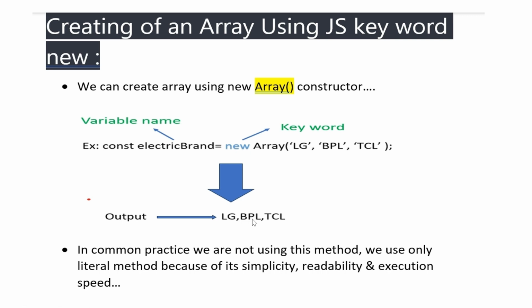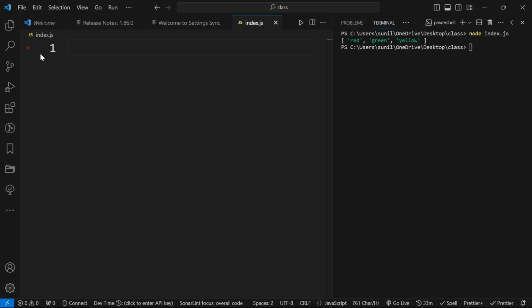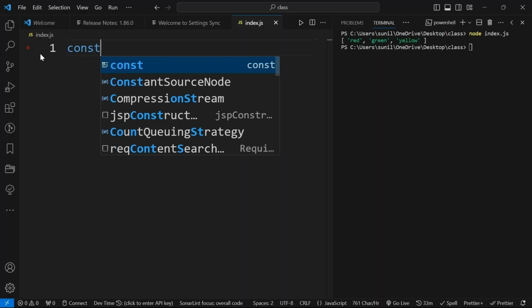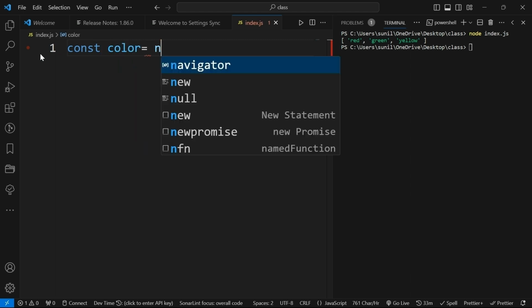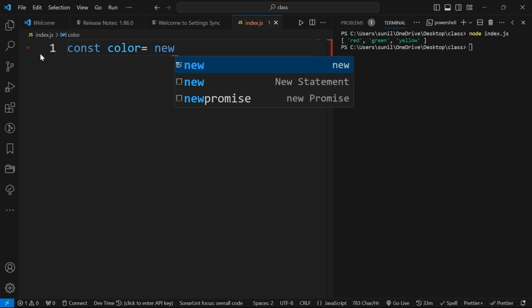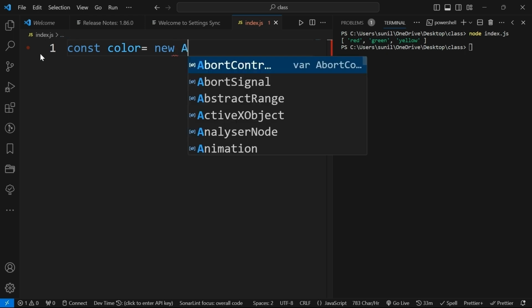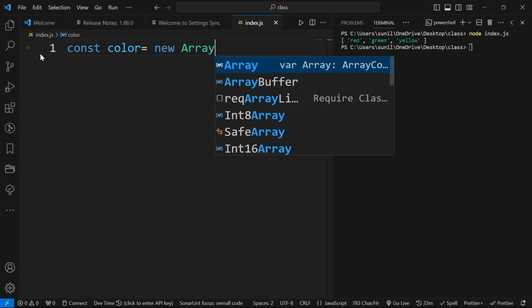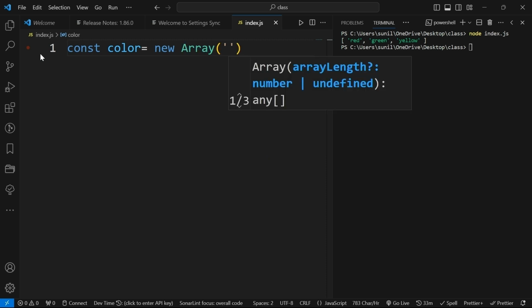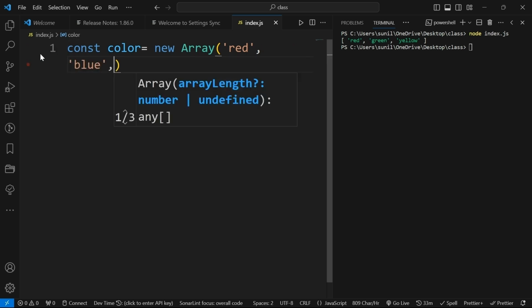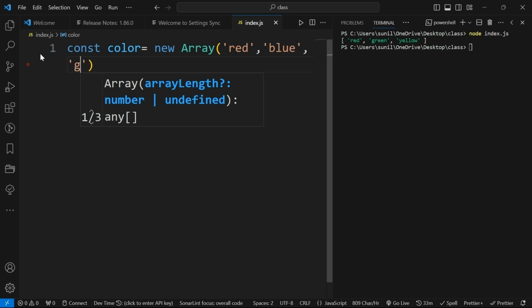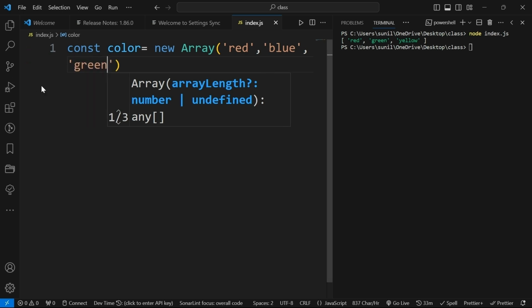Okay, so we can see in VS Code, for example, const, the same variable, we can take colors equals new. We are using the JavaScript keyword new, like the new Array constructor, and we are storing colors here: red, blue, green.